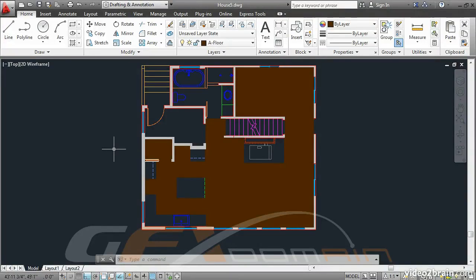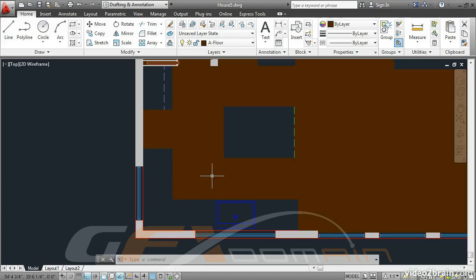In this lesson, you will change the order that objects are drawn on the screen so that the objects you want to see are not obscured. You will also learn how to intentionally obscure other areas that you wish to hide. Open the House 5 project file and zoom into the kitchen.